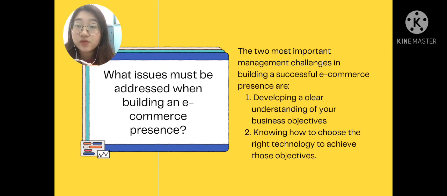The next topic is what issues must be addressed when building an e-commerce presence. Building a successful e-commerce presence requires a keen understanding of business, technology, and social issues, as well as a systematic approach. The two most important management challenges in building a successful e-commerce presence are: one, developing a clear understanding of your business objective, and two, knowing how to choose the right technology to achieve those objectives.